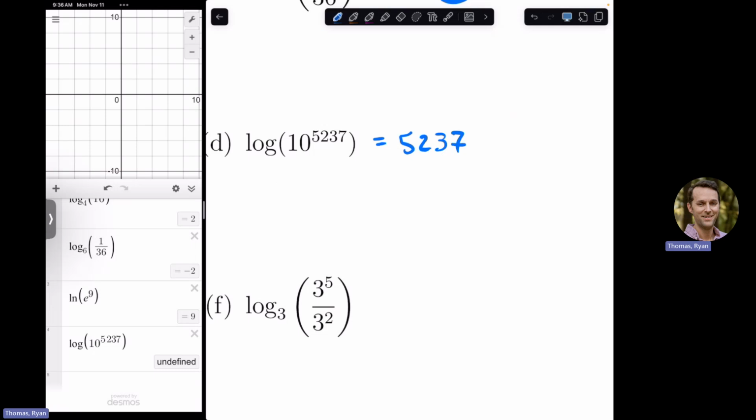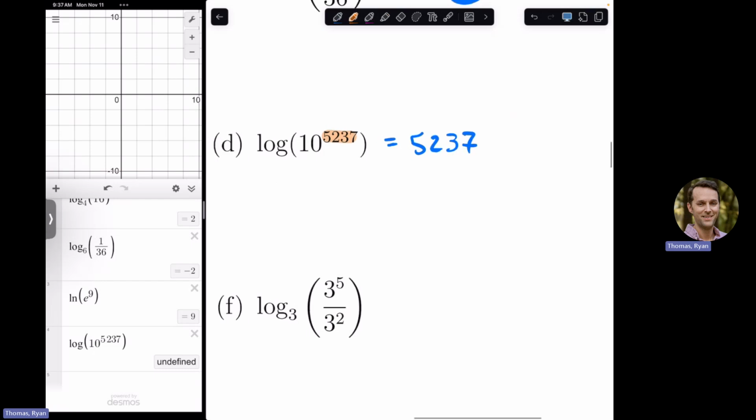Even if your calculator's not smart enough to handle that number, right? Because calculators aren't smart at all. They're dumb. They just do arithmetic. You're smarter than that. Just sometimes we don't want to do the arithmetic, right? Another way to think about what's happening is that this is like an application of that power rule. I could bring that exponent down and treat it like a coefficient. And then the thing I asked the calculator to do is the log of 10. It can handle that. The log of 10 is 1.